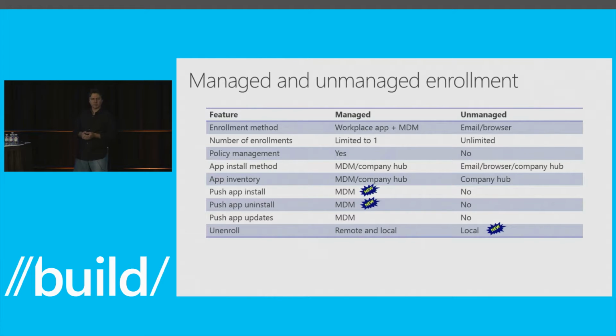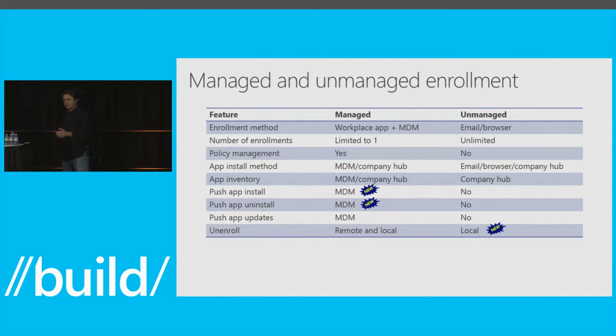When you want to unenroll from a managed enrollment, you can do that locally by going back to the Workplace Settings app, and there's a delete icon. You can just go ahead and unenroll from the MDM server. The MDM can also remotely unenroll phones that are no longer part of the enterprise or for whatever reason need to be remotely unenrolled. When you do unenroll an enterprise, all the associated applications, all the enterprise apps signed by that enterprise are uninstalled automatically, trying to purge the phone of all the enterprise's specific information.